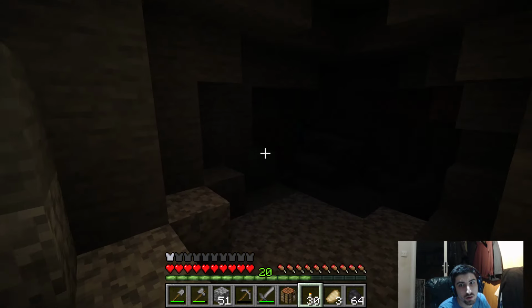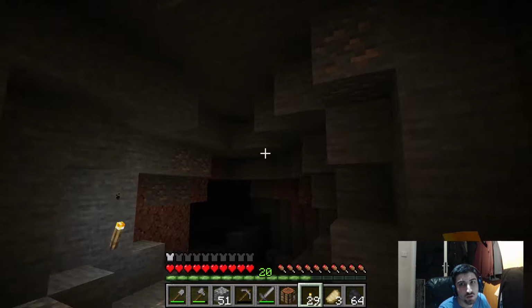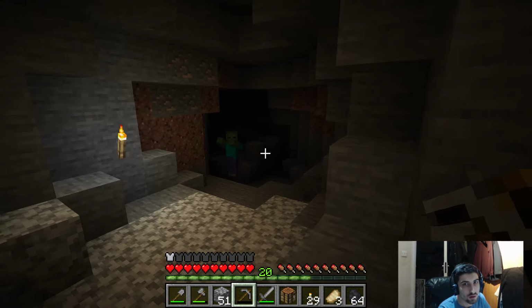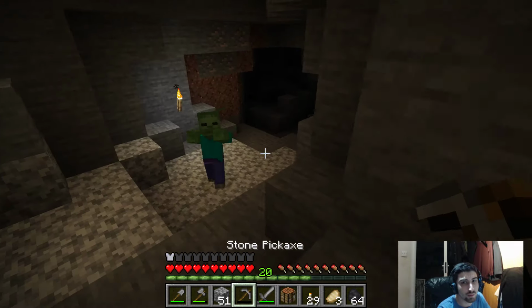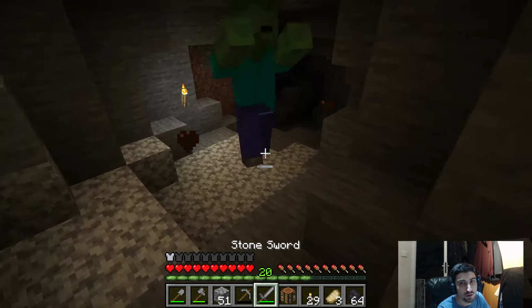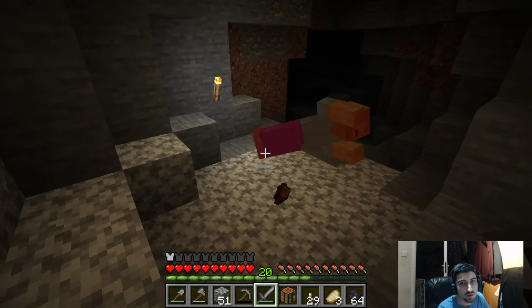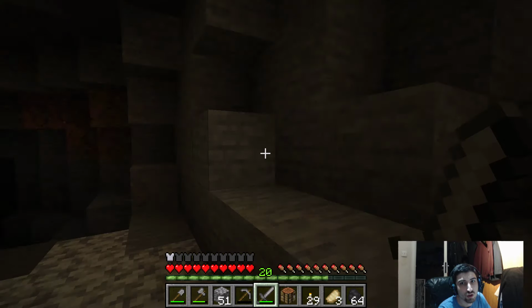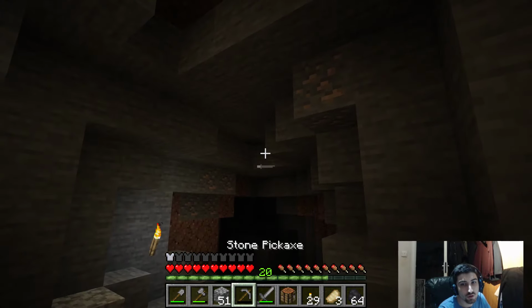Okay. Treading cautiously. Some more iron here. There's a zombie too. Oh, what did I do? I pressed something by accident. See, iron sword would have done that in 4 hits. That's the difference between stone and iron.